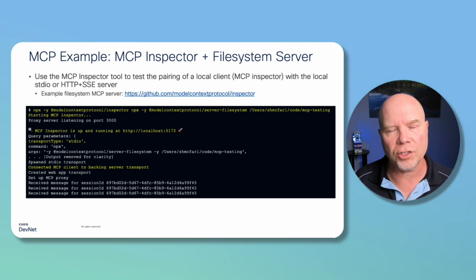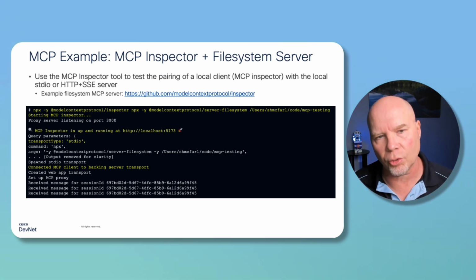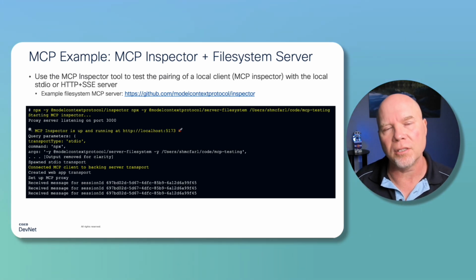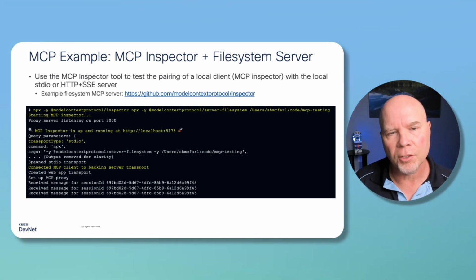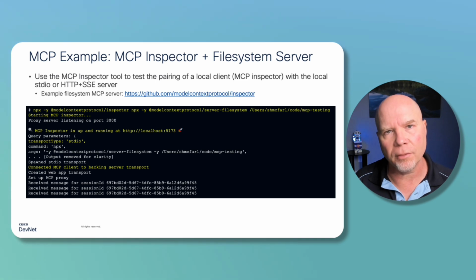This is a way for you to fire up an MCP client and really take a look at all of the interactions that you can do. You can list things, you can get the resources, you can find out all kinds of information based upon the capabilities of the server you're interacting with. Similar to running the file system setup that we had with the MCP server, we're just going to prefix that with an npx command. Again, we're running the model context protocol, but in this case, we're running the inspector, which is going to be our client, and we're going to connect it to our server utilizing the same argument with the path. And you can see that the inspector fires up.